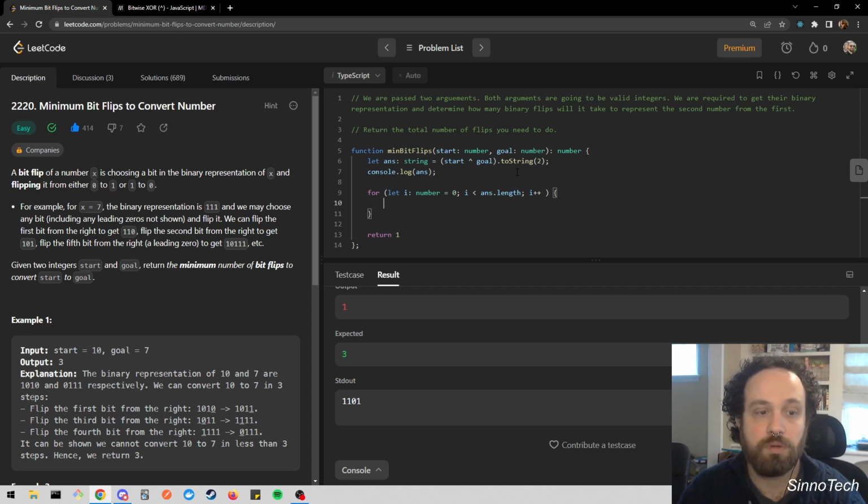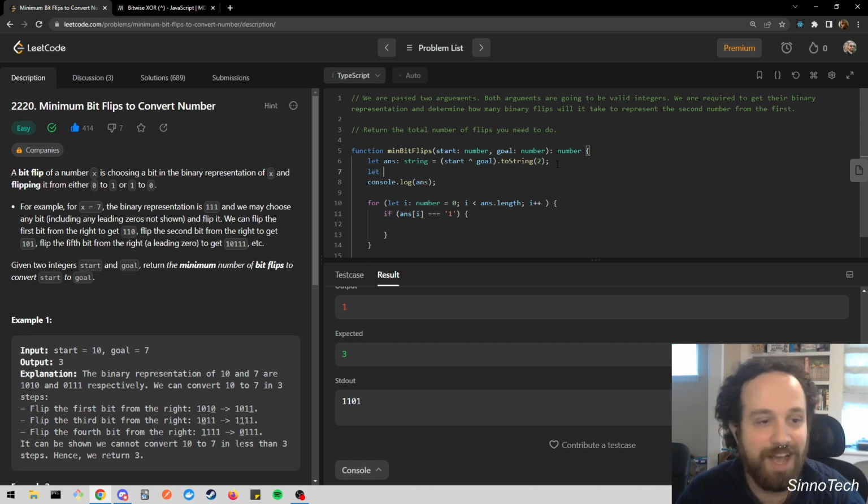So how do we know how many steps we need to take in order to change one number to another? As I mentioned earlier, we're going to count the number of ones, right? Because when XOR runs the comparison, when there are differing numbers, it returns a 1, right? So let's take a look at this. If answer of i is equal to the, oh, I need my if statement outside of my brackets, you know, like the professional developer that I am. If answer of i is equal to 1, we are going to, well, what are we going to do?